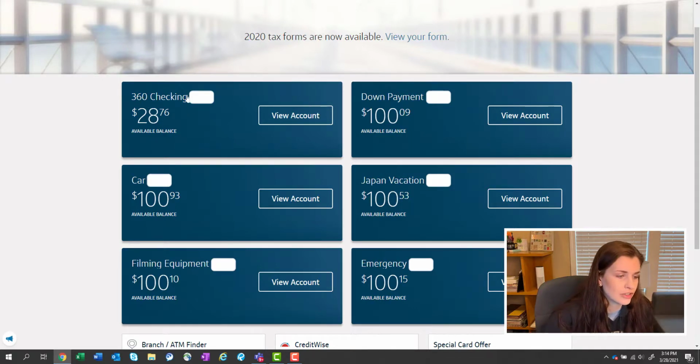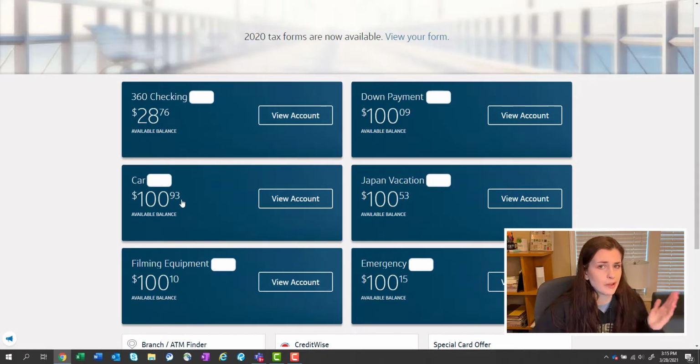As you can see here, I have a checking account. So ignore that, you don't really need a checking account. Originally, I just had savings accounts. The reason I have the checking is because I built up a car fund, and this car fund was maybe about $2,000. When I bought my car, I had the payments, which is like $350, pull from my car account and into my checking, and then I pay my car payment through my checking. So that's the only reason I have the checking. But the rest of these are 360 savings accounts.